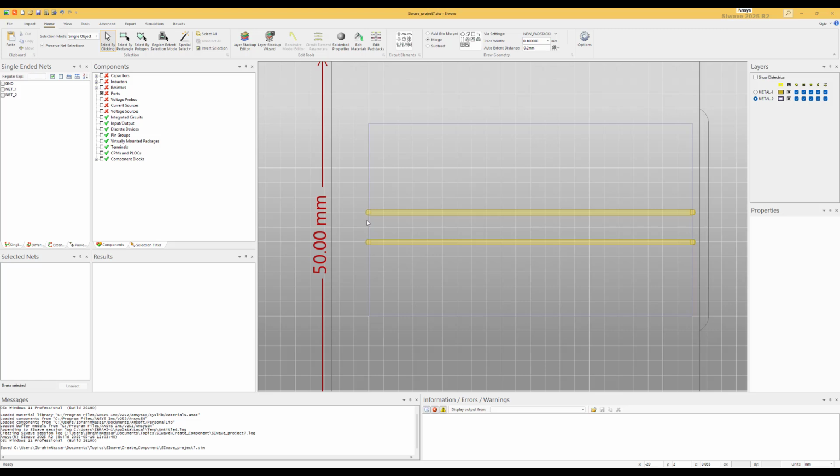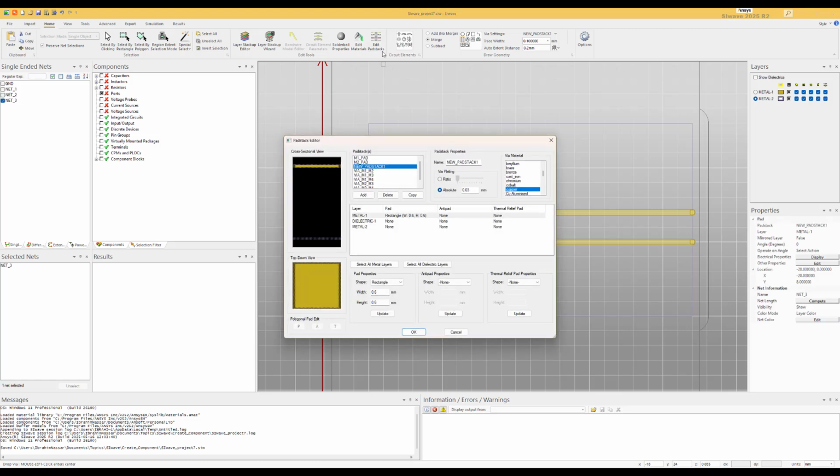Now we can select these pads to create a component, but it would also be better to create another pad or via on the ground plane. So I'm going to drop another via here, edit the pad stack definition, create a new one, and call it pad stack 2.